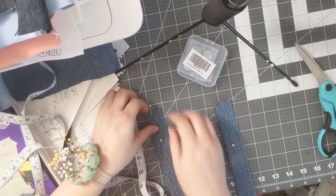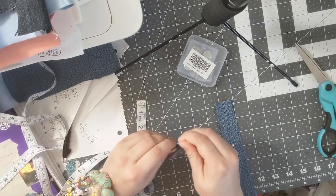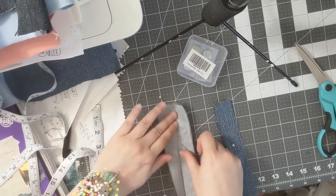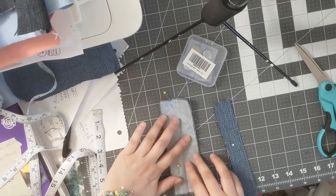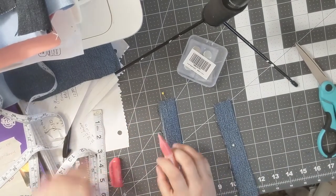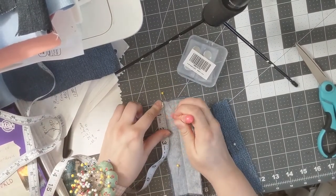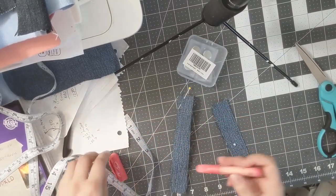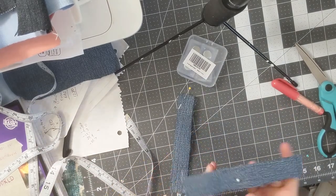Just measuring. I also had to put them together so that I could triple, quadruple check that I have the magnets on the correct sides of each other so that it matches up with the other side of the corset. I put a pin on the sides that are going to have the magnets, and I'm measuring first how big they are and also how far apart I want them.